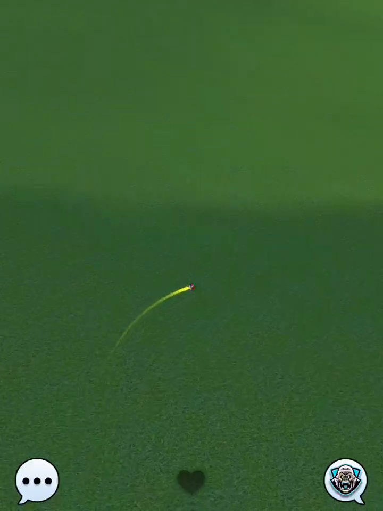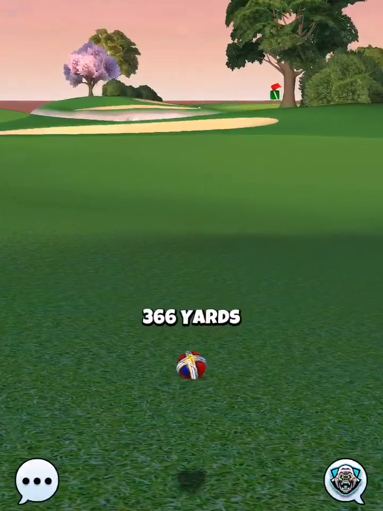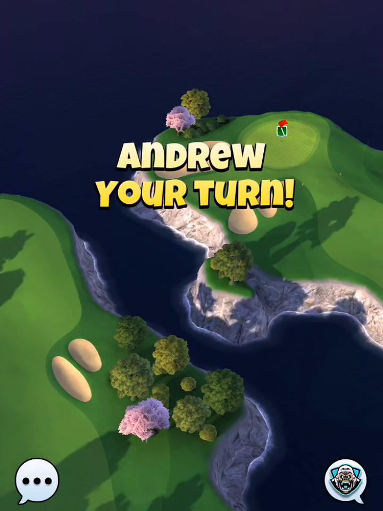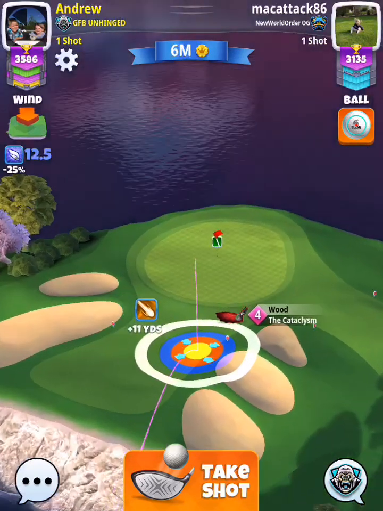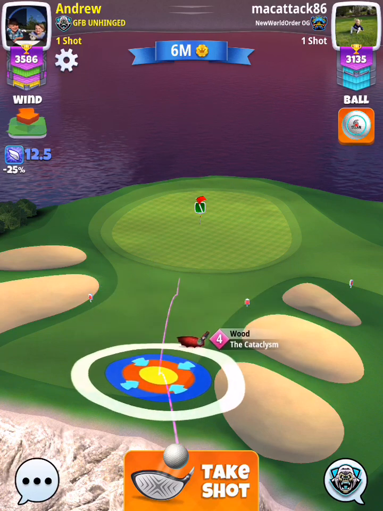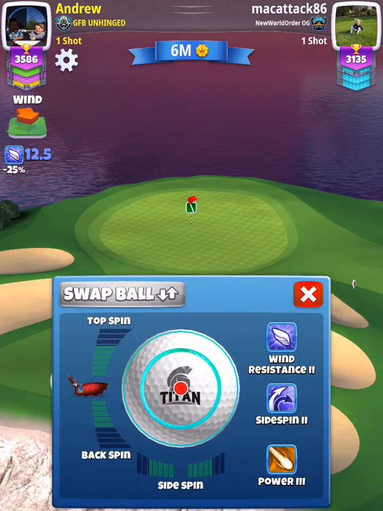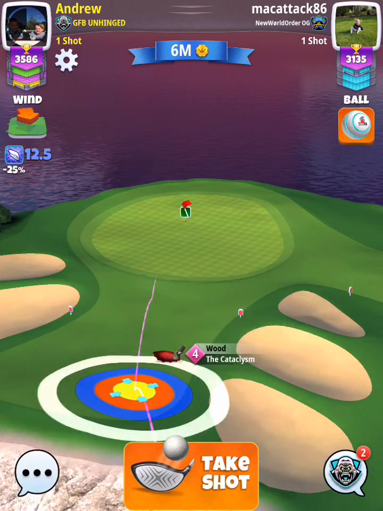So this next shot is actually going to be uphill 20%. So what we're going to do is take off 20% of our wind adjustment. What I do there is take 20% off of the total wind. Oh gosh, unfortunately, we have a headwind, straight headwind, so I'm not going to take off any adjustment. Our landing spot's going to be back here somewhere. So I'm going to go ahead and put a couple bars top spin and right spin here just to help us out.